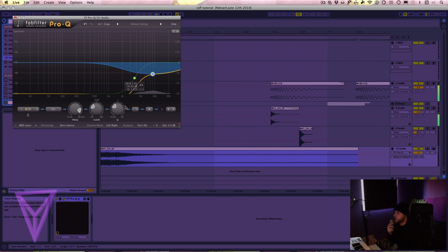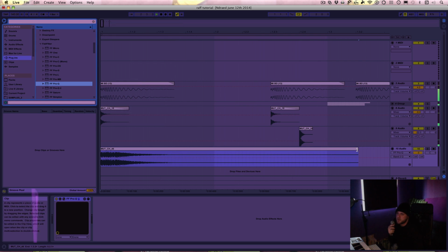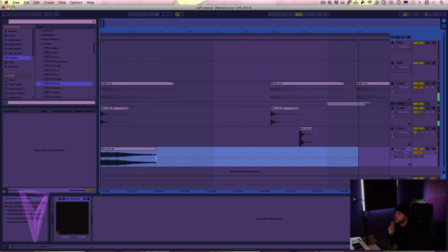I'm just going to tone it down a bit because I don't want it to just be a nice open hat. I want to balance it out, close it up a bit as well. I know it's an open hat, but I don't want it to be too wishy-washy. It's all about the snap in your breaks.